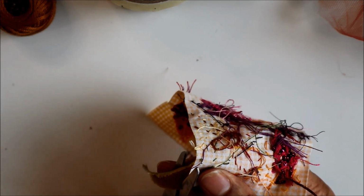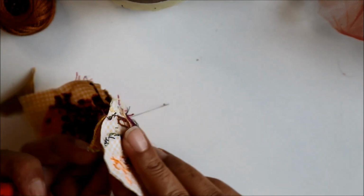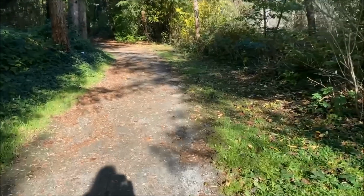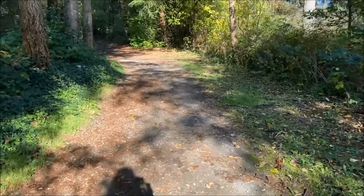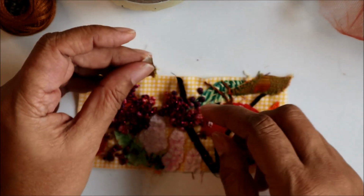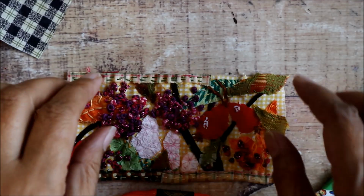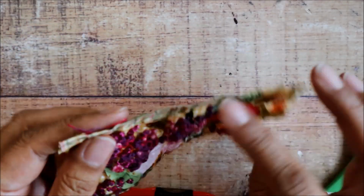I think there's a time and a place to try to be neat, and this doesn't have to be one of those. When you look at the plants growing out in nature, they are not neat and tidy. They are quite chaotic and messy, and that is the look that I'm going for. And I'm going to add a few more of the leaves. I don't want to cover up a lot of my berries, but I'll tuck them in wherever there's some blank space here and there. And that's how my piece looks now.